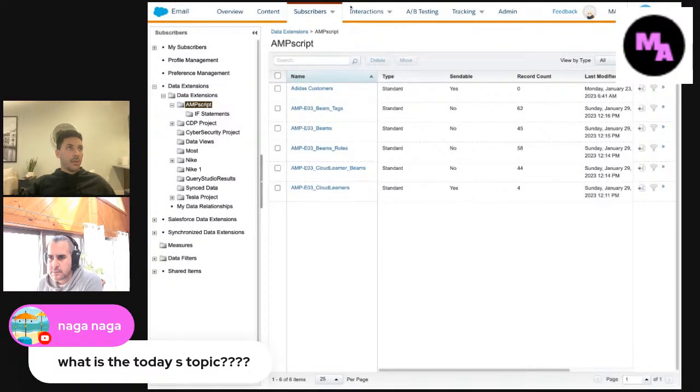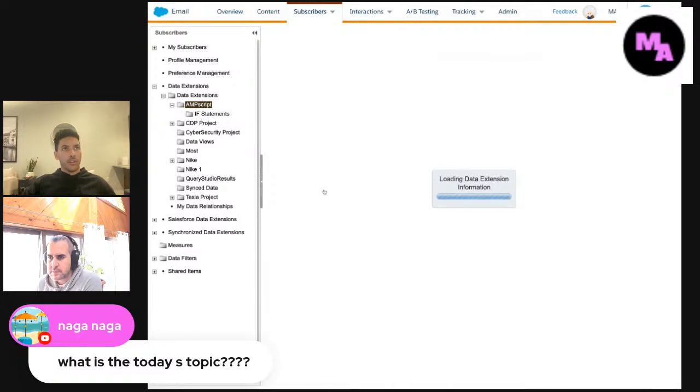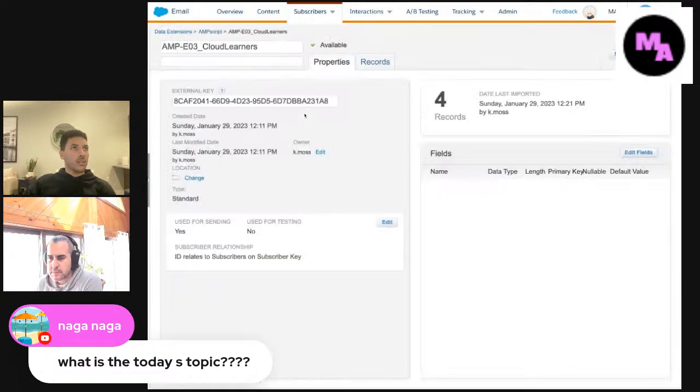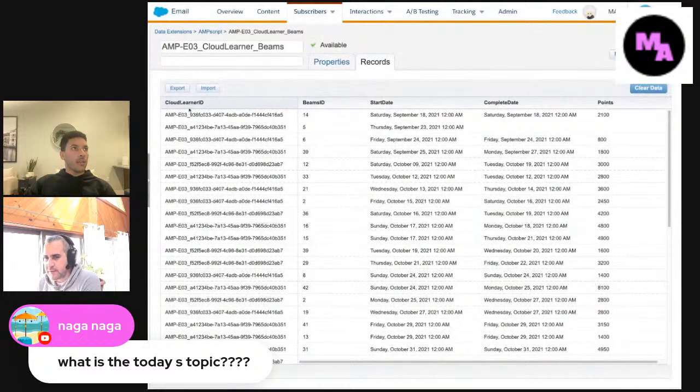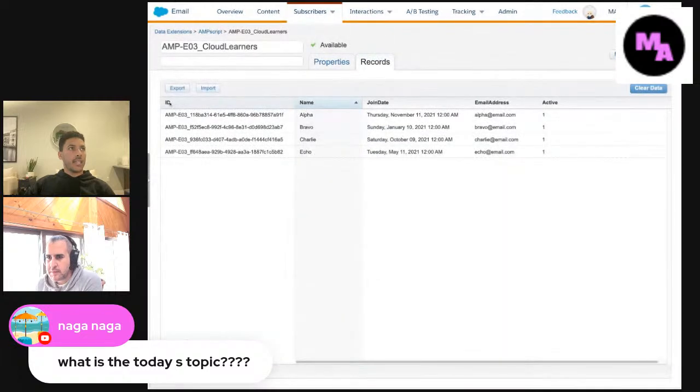We were in Cloud Learner Beams, now is it Cloud Learners? ID. Gotcha. So where Cloud Learner ID in this Cloud Learner Beams data extension corresponds with, is equal to, this ID here for Alpha, Bravo, Charlie, and Echo.